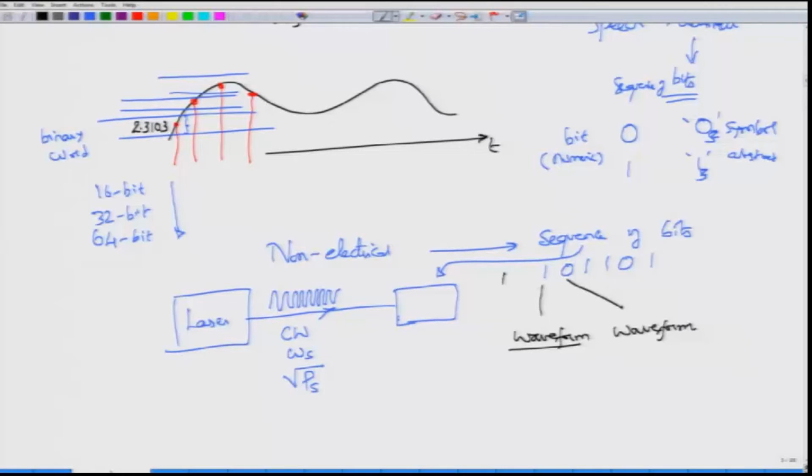Here is where we are going to look at the pulse shapes, because the way you convert bits into waveforms has a tremendous effect on the bandwidth of the system. What would be the bandwidth of the system? You choose your waveforms efficiently such that you are well within the bandwidth that is mandated by the regulation. So, if the regulations say that you cannot use more than 50 gigahertz bandwidth, all your optical energy must be within that 50 gigahertz bandwidth.